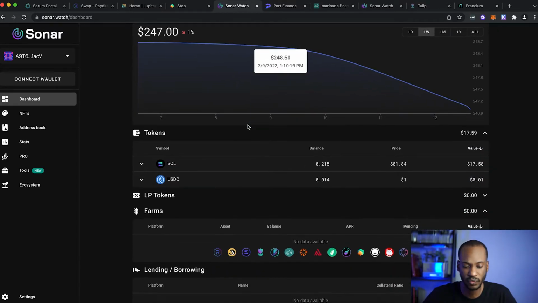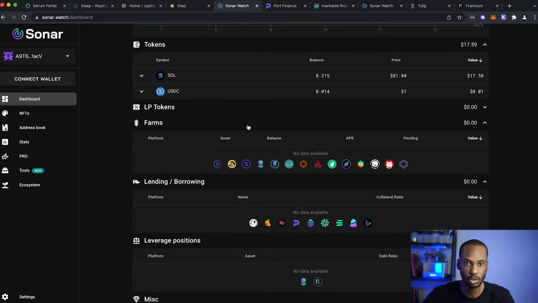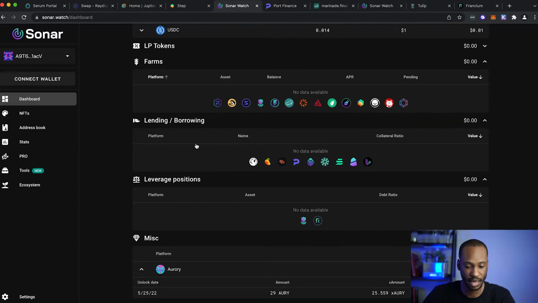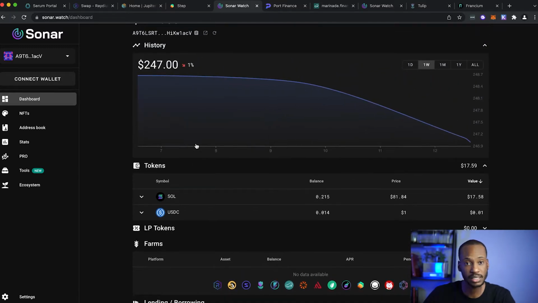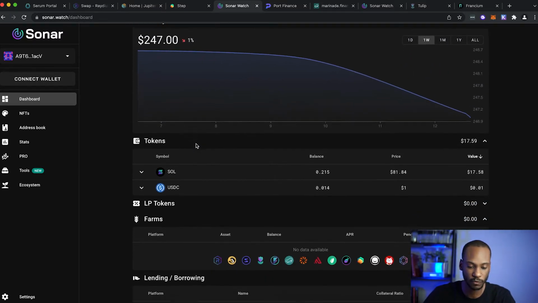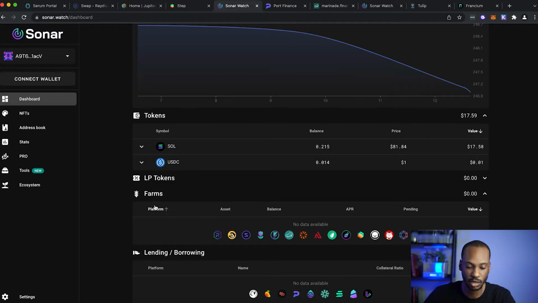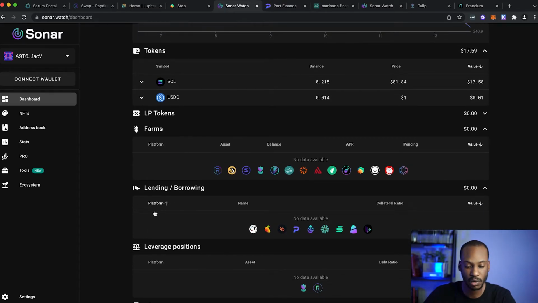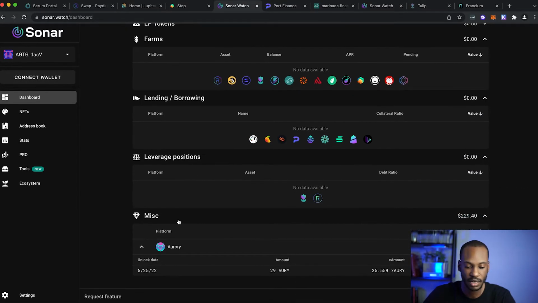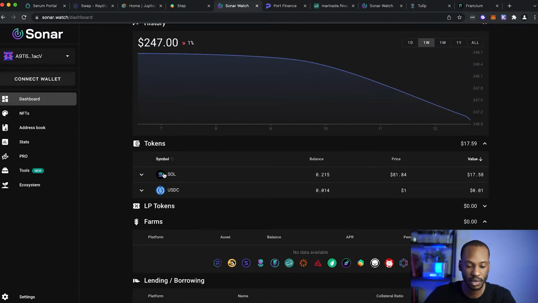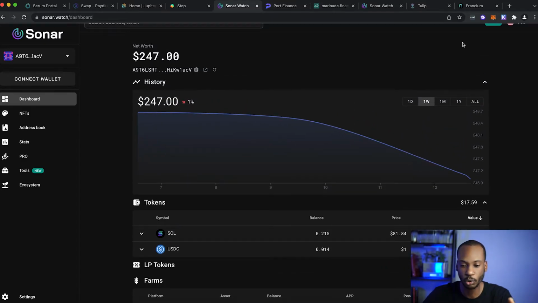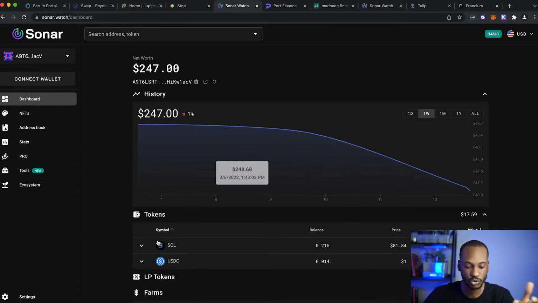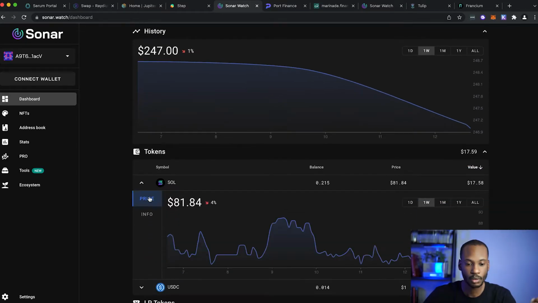And by default, they show all the sections of the website. So Step won't show you sections you don't have anything in. In this case, this little wallet's not doing much of anything, but just to give you a feel, it'll show you what you're doing in farms, in lending and borrowing. It'll show you any leverage you have, any miscellaneous activities, your main tokens, and then a value over time period, which is really nice. It'll show you a nice little price graph, so it's pretty. NFTs as well, of course.